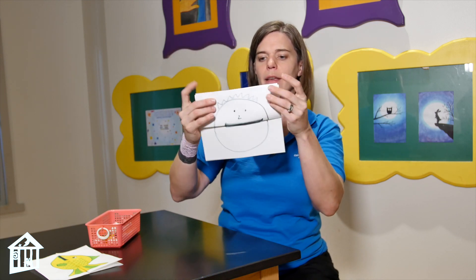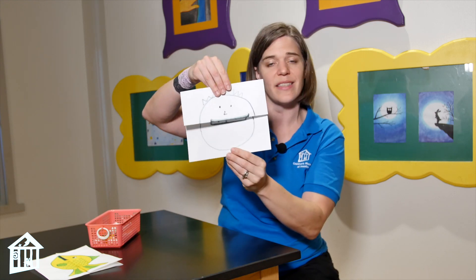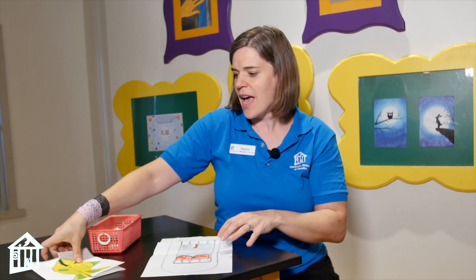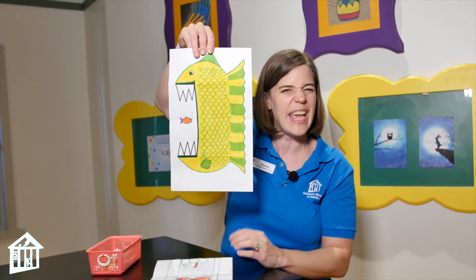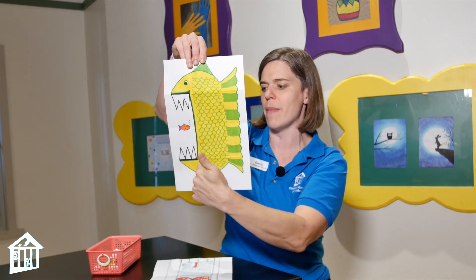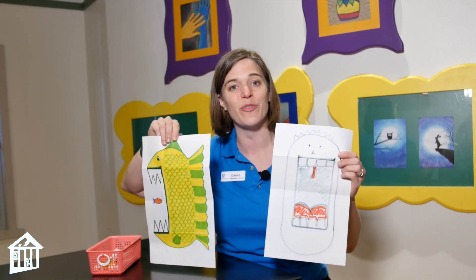And then this is my guy when he's just looking chill. You can color the rest — I colored this in really quickly as an example. It doesn't just have to be the face; you can do it with a fish, or any animal or creature turned to the side, putting the mouth on one side of the paper. I hope you have fun with this project, and we hope to see you again at the museum soon. Bye!